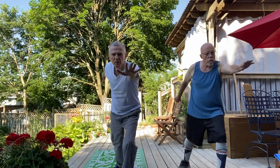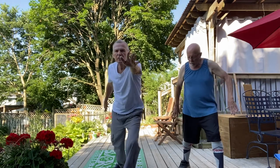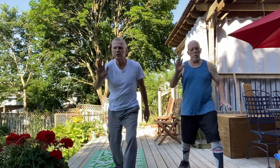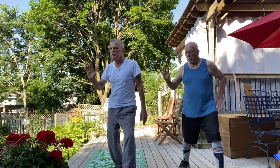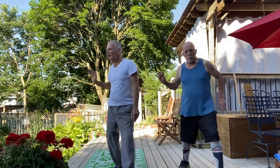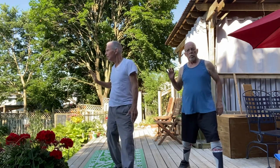Now, after I've done a few of these reaching forward, I just turn and do a little bit of a twist. So I bring this hand here to the side and push the palm and then twist and look at the garden or wherever I am in my house. Just do a little twist. Warming up the muscles on the sides of your body and your low back and lots of other parts of your body.